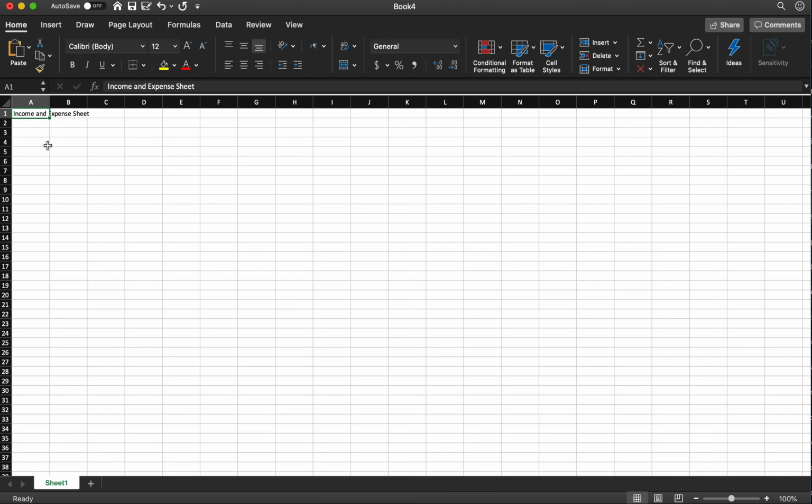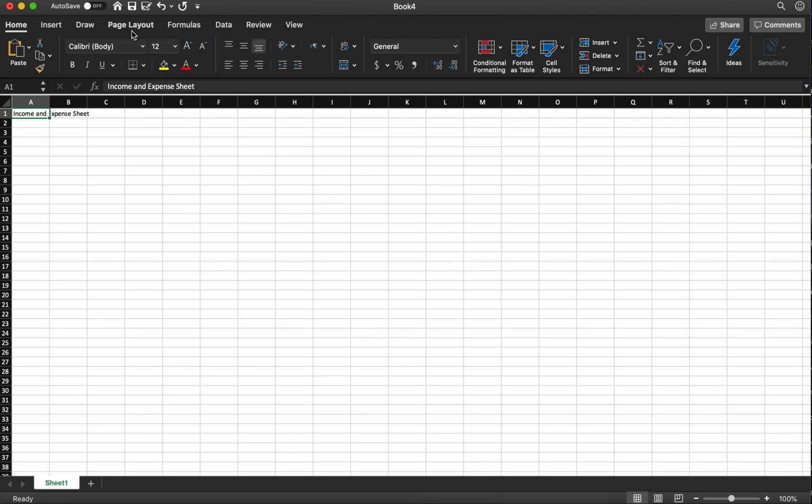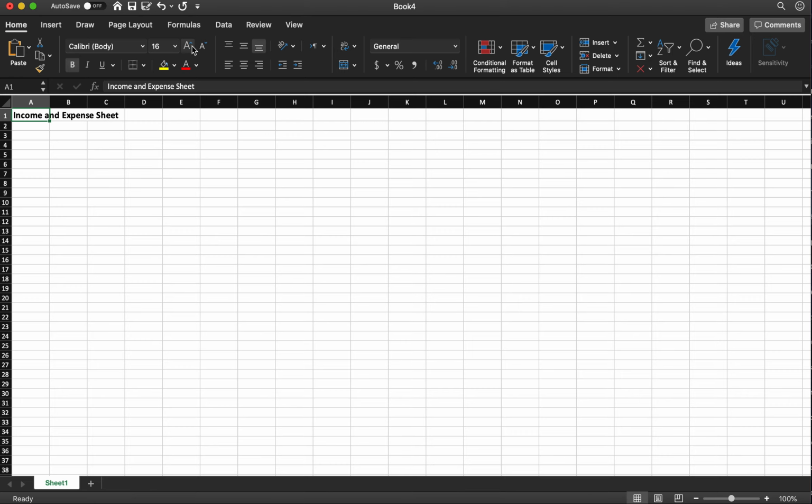In order for me to format it, I'm going to use my home tab. As we have discussed, there are multiple tabs, so we'll go to the home tab, and this group right here is going to help us format this. So I'm going to make it bold, and I'm going to increase the size using this, or I can use right here 18.